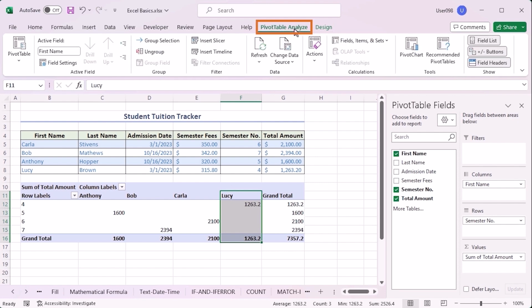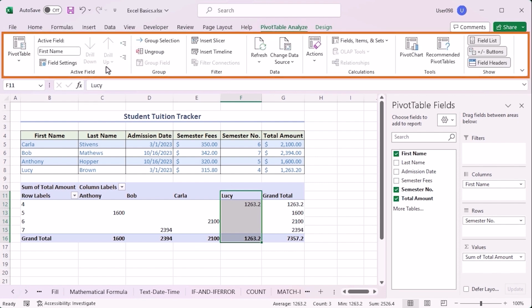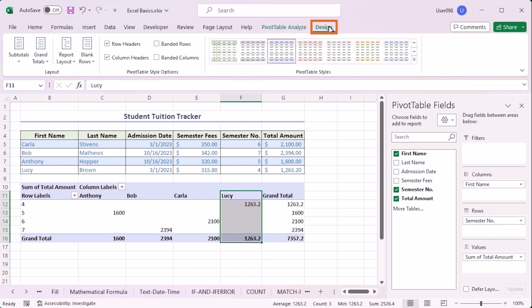If we click on Pivot Table Analyze, we can see that there are a lot of analyzing options that you can only get using Pivot Table. And from the Design tab, you can design your pivot table. We can choose this or this, and even style options. So we can just uncheck them like that, and it will remove the header fill colors. Let's add them back again.